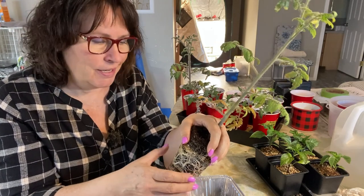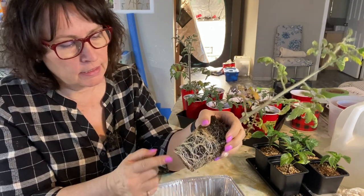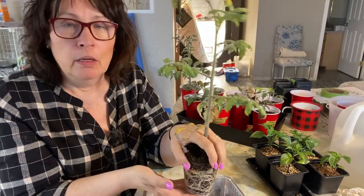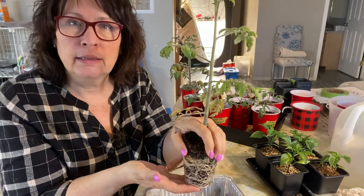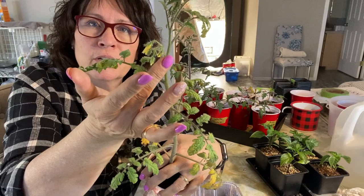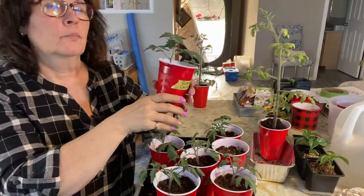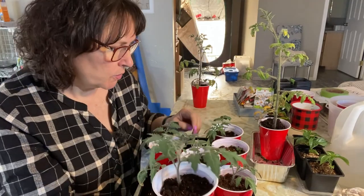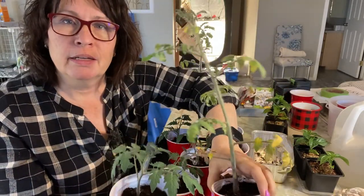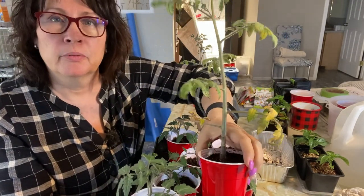It is way too cold to put any plants outdoors — this would surely never survive out there for at least another five to six weeks — but you can see it's getting very root bound and needs to get into a bigger container. Fortunately, I have a grow tent here in my basement. I'm going to plant these up into larger pots and put them into the grow tent. I already have some blooming action on these plants, so if I can keep these going in there I should have some beefsteak tomatoes before summer. In another month or so, all these little tomatoes I just added soil to should start looking like this, and I will start hardening them off so they're ready for the garden.